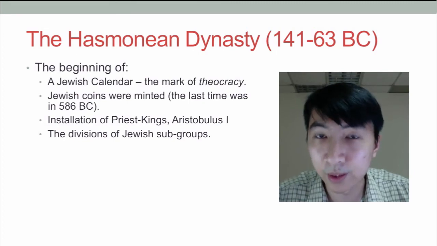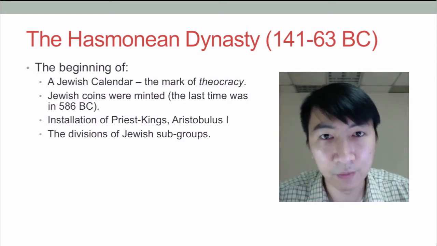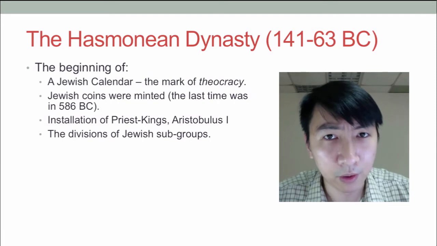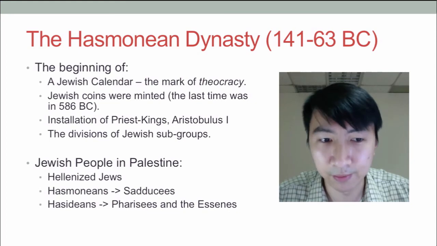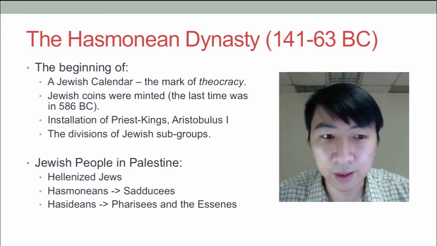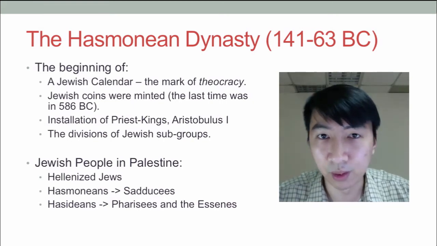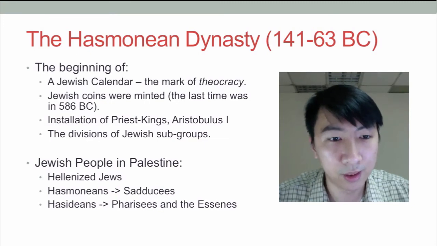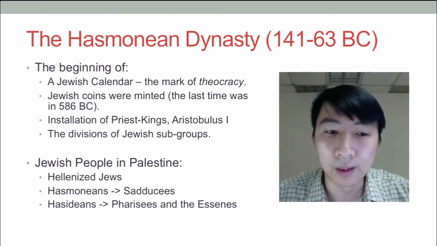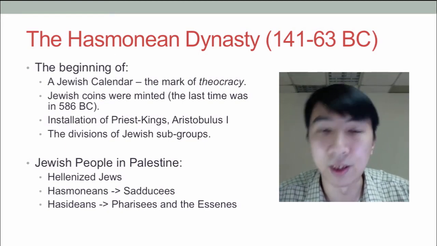And from that point onwards, Jewish people had different opinions towards this dynasty. Some considered it not from God, some considered it part of God's plan. And so the people were divided. Those who supported the government, the Hasmoneans, later became the Sadducees in the New Testament. These are the aristocrats who were pro-government. Whereas there were some who were more religious and pious and considered that the Hasmoneans had gone out of the way. They pulled themselves away, and this group later became the Pharisees and Essenes in the New Testament.